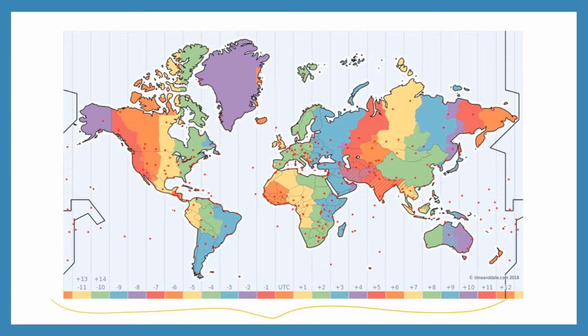Now you'll notice on this map that we have numbers at the bottom with pluses or minuses, and this here is essentially a plus or minus 0. So this is the point where we measure all time from, at least in Greenwich Mean Time or GMT. This line here is sort of where the prime meridian goes. The prime meridian is just a line of longitude which passes from the north to south pole through Greenwich. And Greenwich is the point where we work out all our times from.